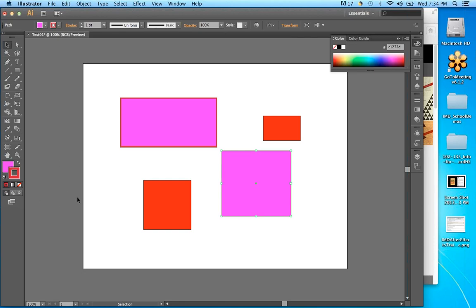If I didn't want to have a stroke at all around it, if I just wanted the pure shape without an outline, we have this none icon. And with this one being in the front, by clicking on these, it tells me which one I am going to affect. So with this clicked, not double click, but just clicked once, it's showing me that I'm going to be working with the fill color. And I can come pick my fill color over here. Or I could come up here and pick my fill color. So like I said, you can pick them from multiple places.